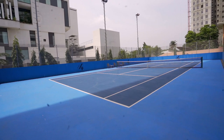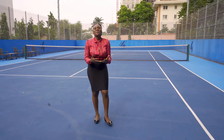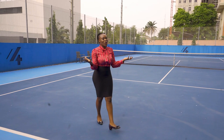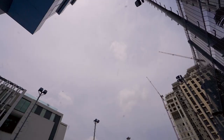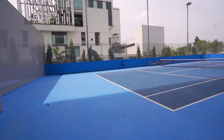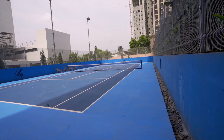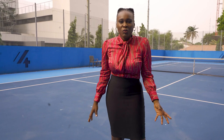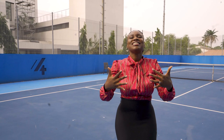I feel like I'm at Wimbledon! This is such an amazing, international-sized court. Definitely a great play area. You can also see that even in the evenings you can enjoy this court because it has lights all around it. High fences so that your balls get caught and don't go overboard. So we've now seen the tennis court, the pool area, the games room, and the fully fitted gym — but we haven't seen the apartment where the world is your oyster. Let's go to the 19th floor.